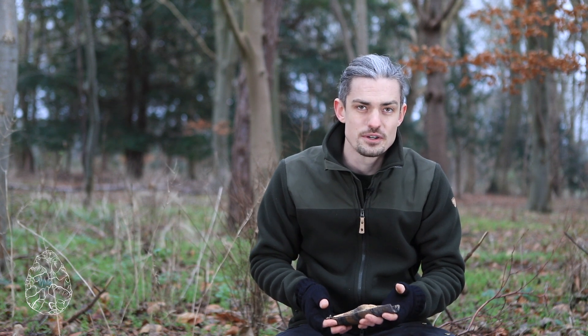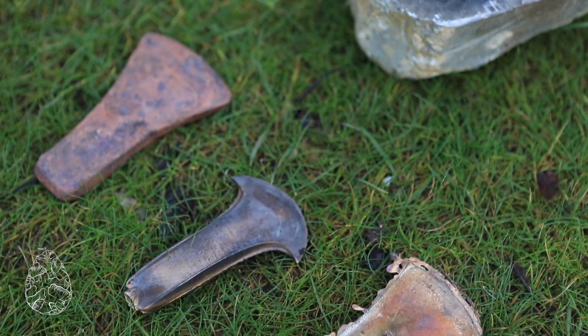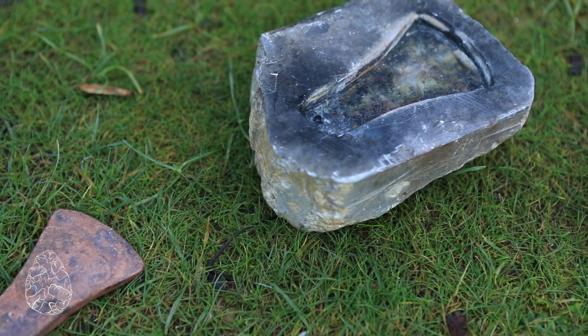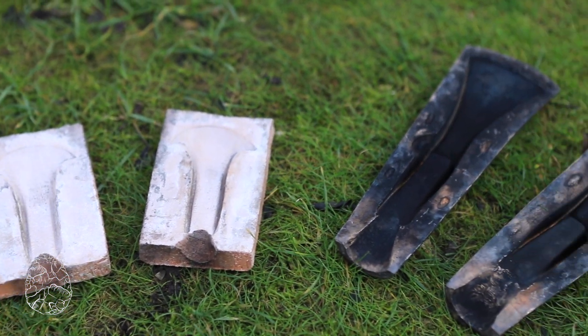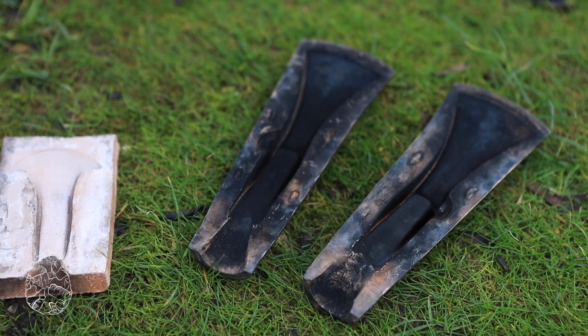In the Bronze Age you get lots of different types of moulds. The first kinds are stone open-sided moulds for flat axes. As well as stone moulds, we also get clay moulds that continue right into the end of the Bronze Age and beyond, almost up until the recent day. From the Middle Bronze Age onwards we get a new kind of mould made of bronze or copper alloy, mainly for axe heads, although spear heads and woodworking tools also appear as copper alloy moulds.